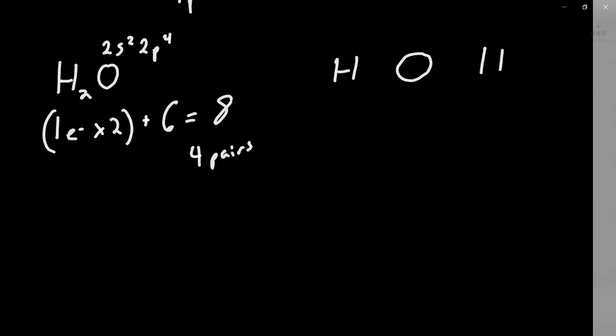Okay, so let's go back with what we originally did. Okay, and now we can go ahead and draw in some bonds. So there's a bond, there's a bond. Okay, now we can count how many electrons we've used. So we've used 2 here and 2 here. So we have 4 left over. Okay, well the only place we can put them is on oxygen. So we're going to put those as lone pairs. Okay, and we do that just by filling in dots like this. Okay, so now if we count up, we've used 2 here, 2 here. So we've used all 8. And if you notice, we've used 1, 2, 3, 4 pairs of electrons. Okay, so that's all of our electrons.